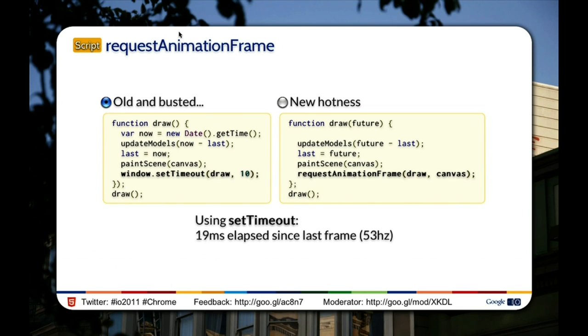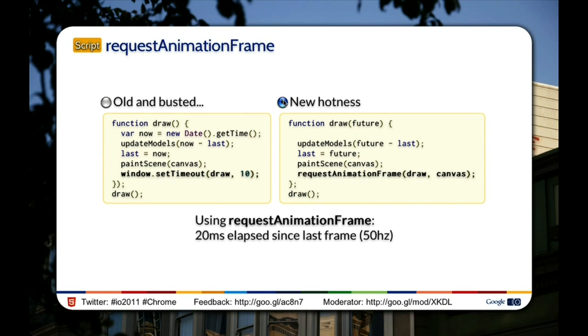Second, I don't like it because most people do drawing inside of it, but the browser doesn't know that we're doing drawing. So some really smart folks decided that they wanted a new function that would be specific to animation, and they introduced the requestAnimationFrame function call. Why don't you switch over to the new hotness right now? New hotness. Wait a second, nothing changed. Yeah, that's a very good observation, Eric.